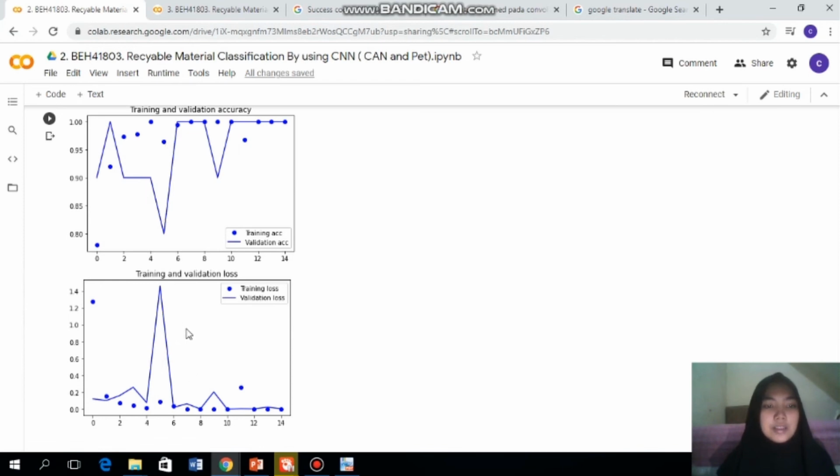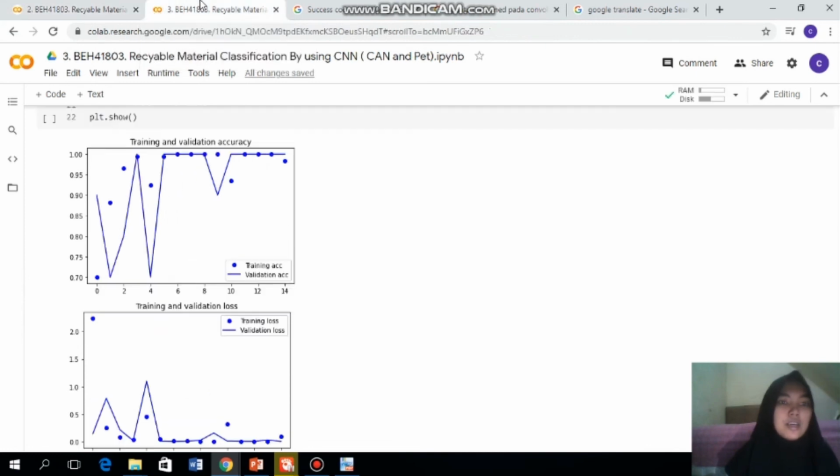In the loss plot, the points are training loss and the line is validation loss. With VGG16, I still get underfitting and overfitting. Next I will show you if I use VGG19.